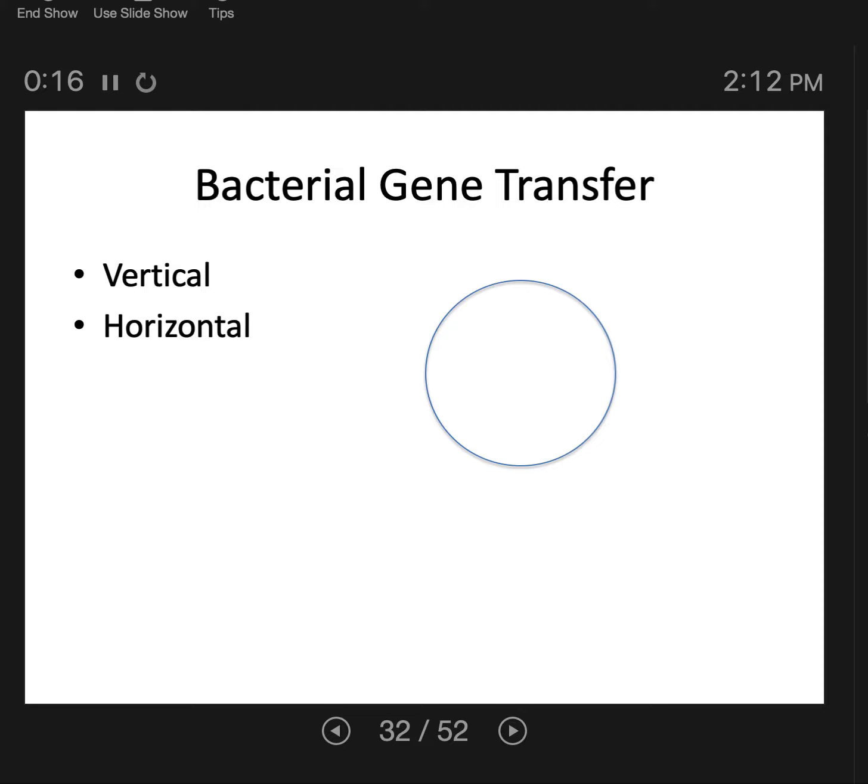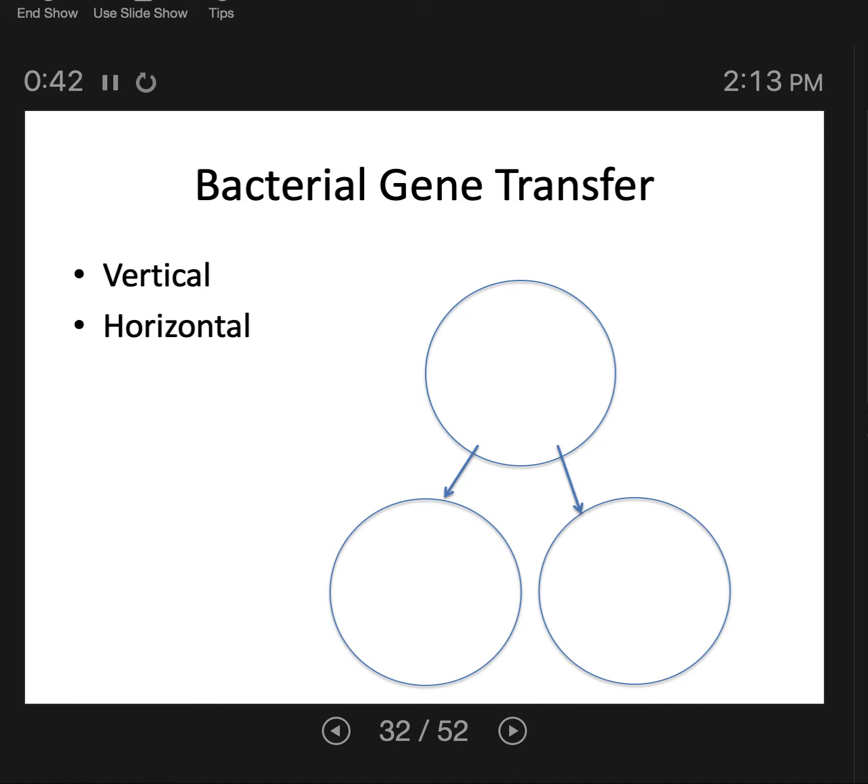So vertical gene transfer does not generate diversity. Vertical gene transfer is just the normal way you think of genes being passed on, which is from parents to offspring. For bacteria, this is clonal. So if there's mutations, yes, that can create diversity, but generally speaking, most of the time, vertical gene transfer is clonal. It's not a source of diversity, only in the rare case that there's a mutation.